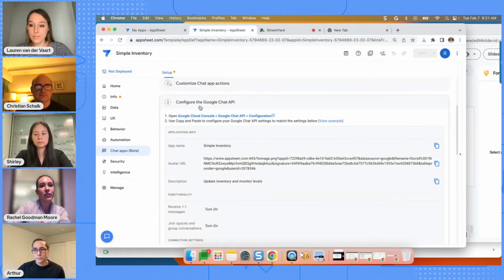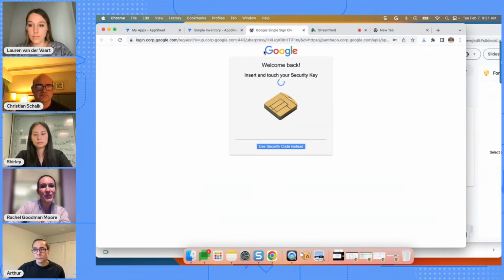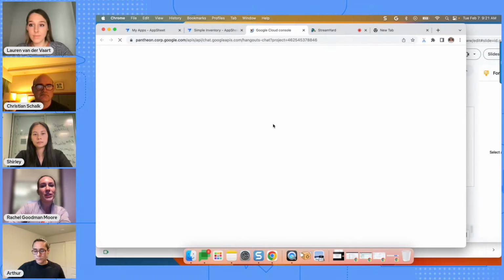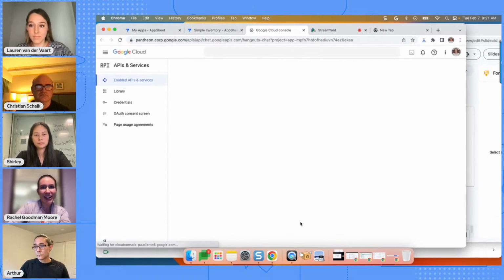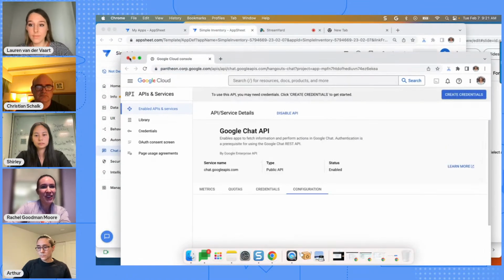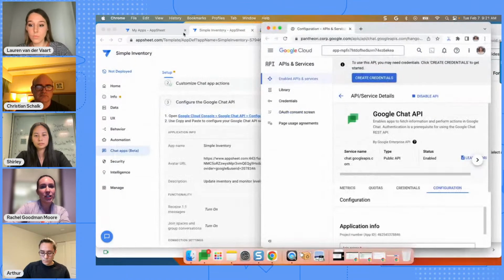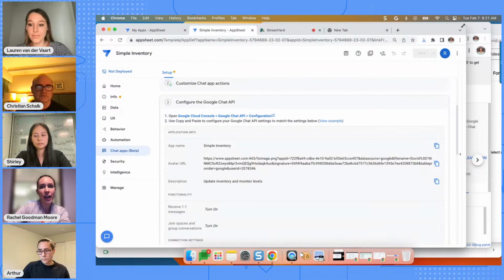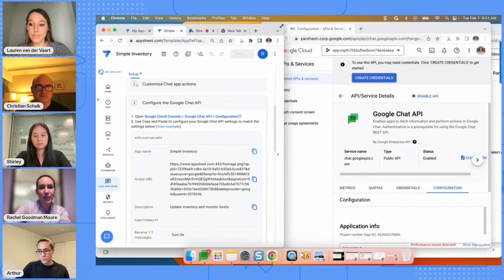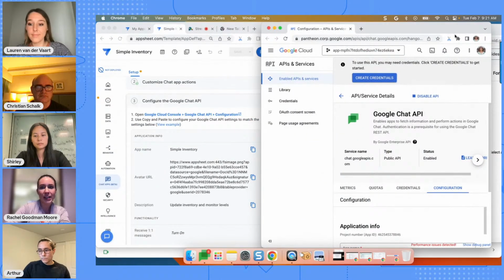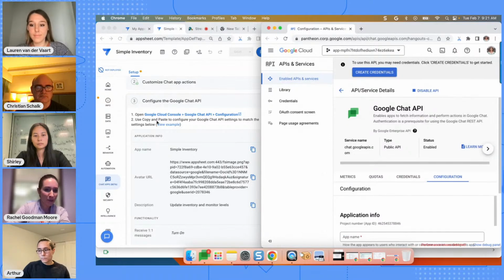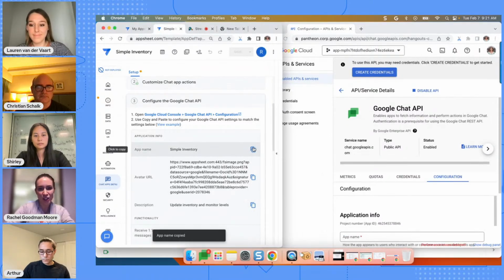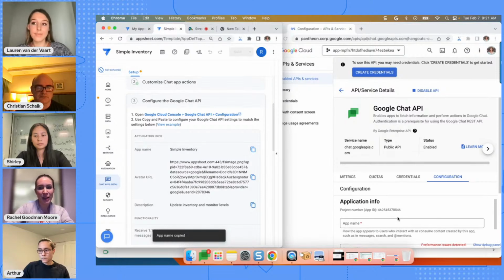And now here's the part that is still manual, but will soon be programmatic, be automatic. And that is the configuring of the Google Chat API. So if you have used chat apps before or you saw this demo before, you will see something familiar here, which is that there is copying and pasting involved from your chat app configuration over here into the chat app API screen. Yes, it truly is copying and pasting. Yes, we are working on getting it to not be copying and pasting, but it is a long journey. So this is one of the parts that is still manual.